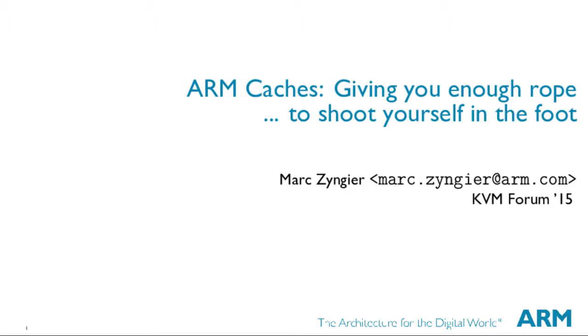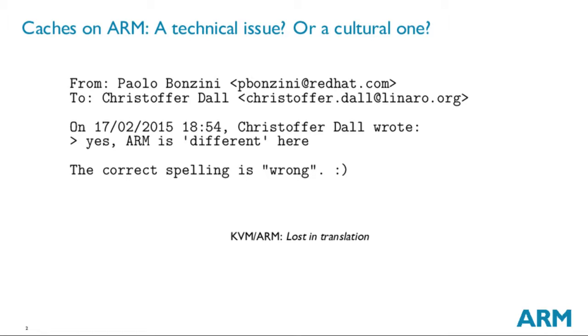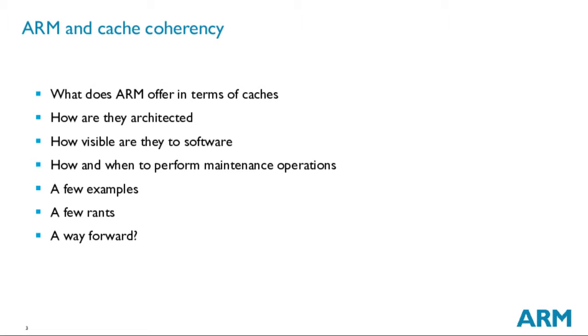So this presentation is the result of this exchange back in February, which made me think, do we have a technical issue or do we actually have a deep misunderstanding of what caches are, hence "KVM: I'm lost in translation." So this is going to be a fairly short presentation. There's not a whole lot of slides.